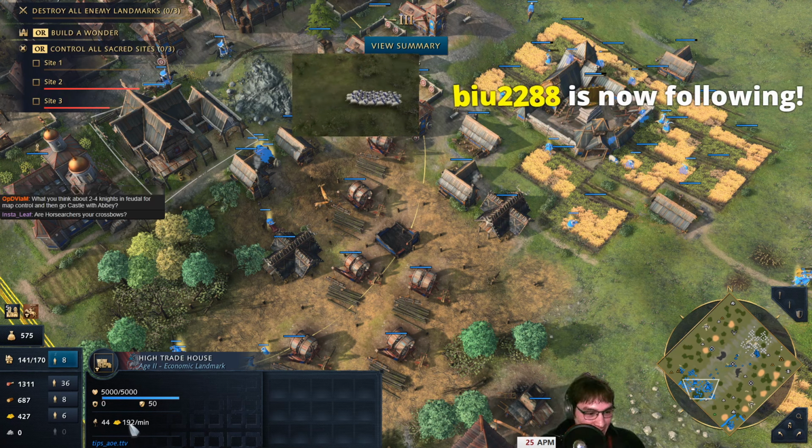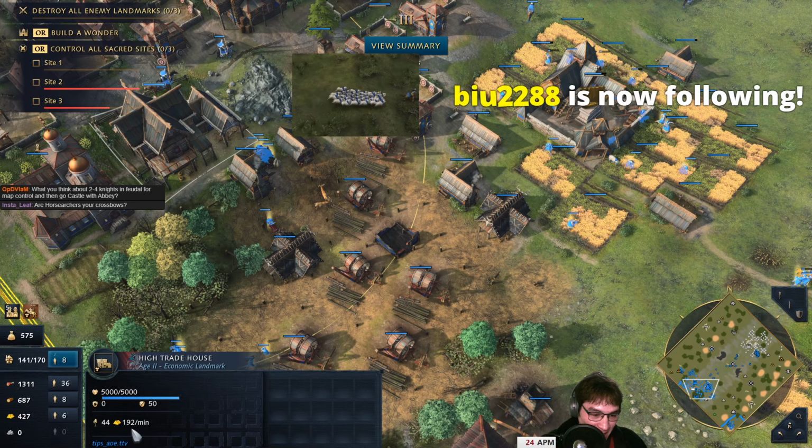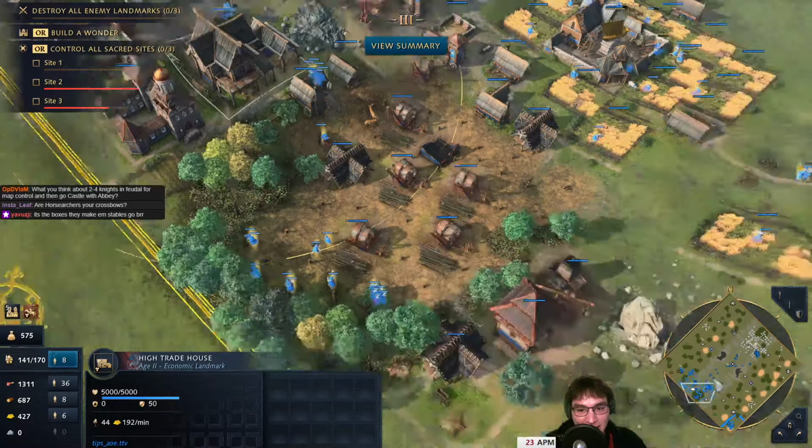Thanks for the follow up, you. A relic is 80, so this is 2.5. This is 2.5 relics. That's just amazing.